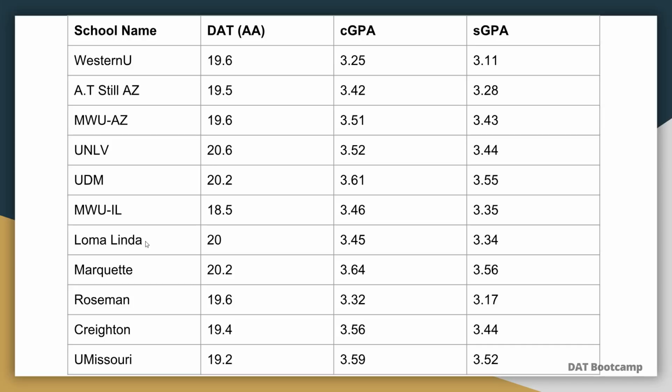So there's that. He can apply to Loma Linda University because he does have that religious letter. He can apply to Marquette University, Roseman, Creighton, University of Missouri, and you'll notice that, as I mentioned, a lot of these schools focus on community service. So these are just a few schools that Martin can consider applying to.